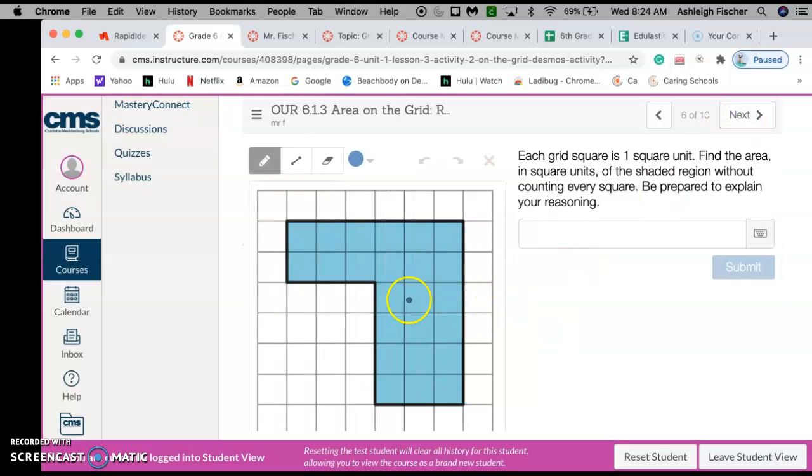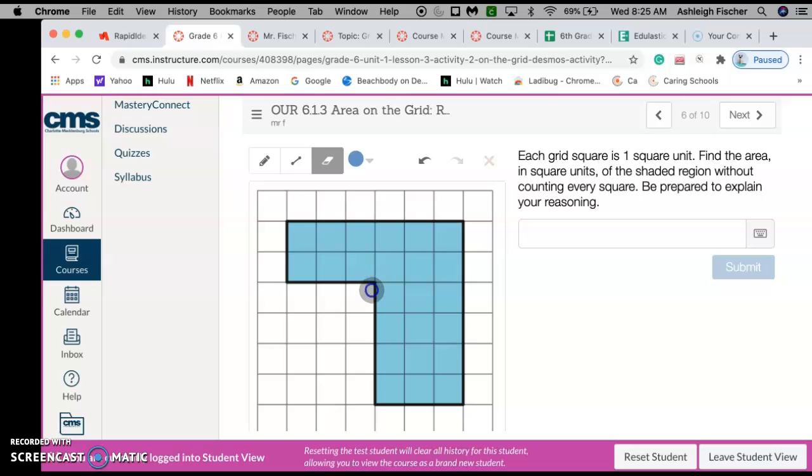All right? Same process here. We can cut it here. That gives us 1, 2, 3, 4, 5, 6. 6 times 2. This would be 12 up top. Or 1, 2, 3, 4. 4 times 3. This would be 12 on bottom. So a total of 24. Same process. I don't have to cut it that way. I can cut it vertically. I take my pencil. This now would be 6 because 3 times 2 is 6. And then 3 times 6 is 18. 6 plus 18, still 24.